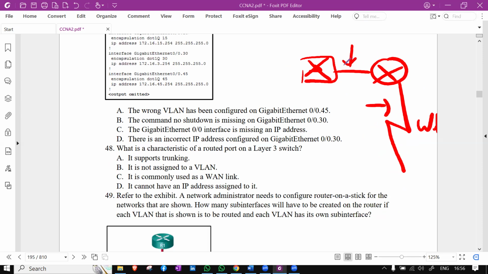So this one is not commonly a WAN link. So I can remove this. It definitely can support trunk. Can support trunk.